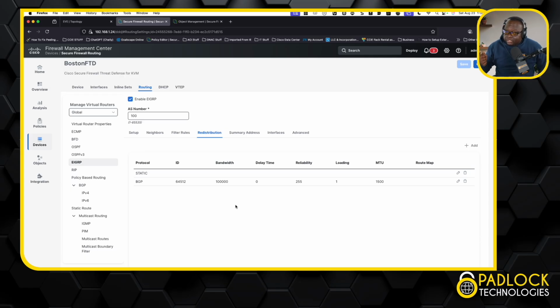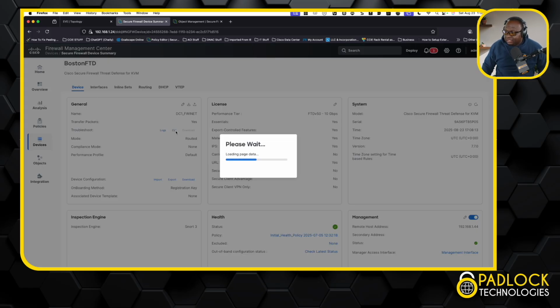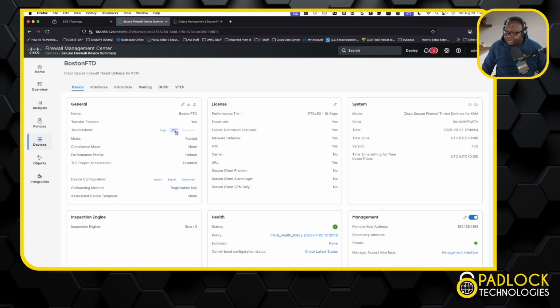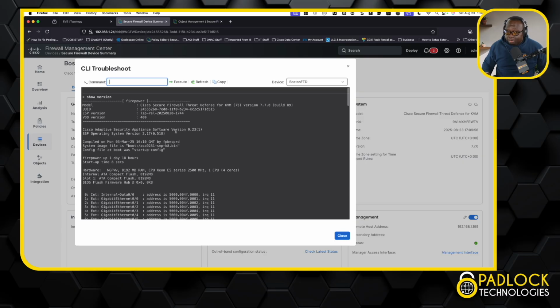Now, what is the difference? Here's another routing question. What is the difference when you're redistributing OSPF versus EIGRP? Put the answer in the comments below. I'm kind of already showing you, but let's see if someone's paying attention to the video. And then if we go to the CLI here, what I mean by that question is what must you do? If you don't do it in EIGRP, you won't see the routes. So we go to show BGP IPv4 unicast.